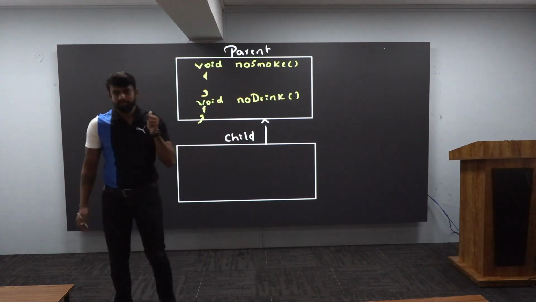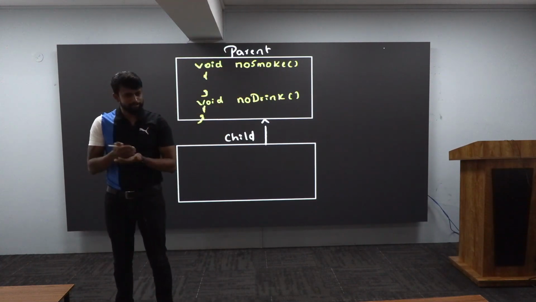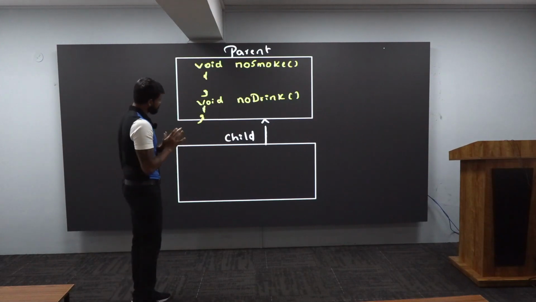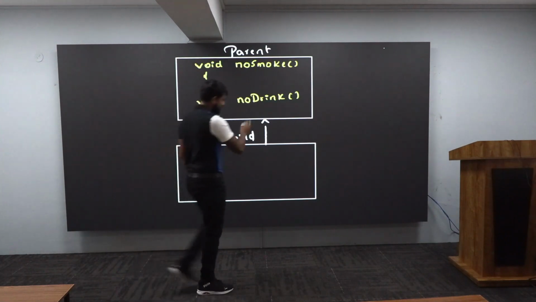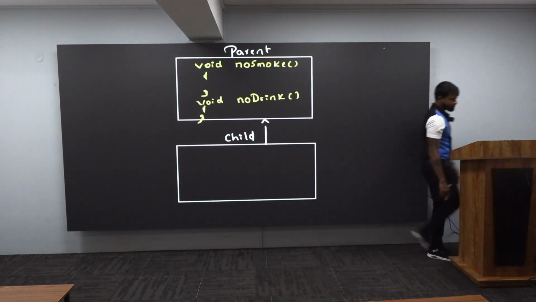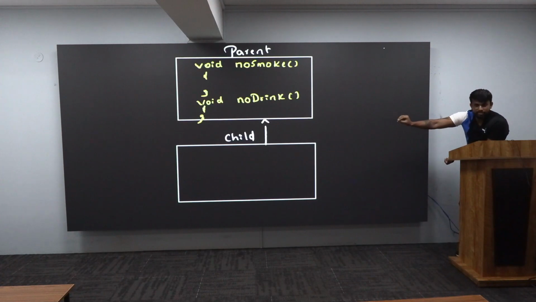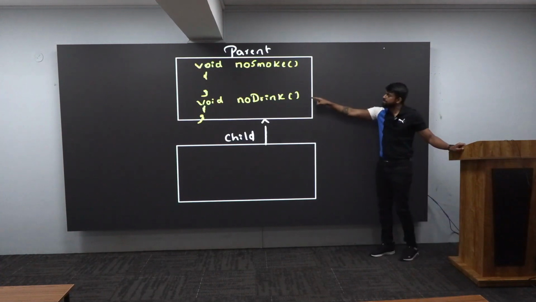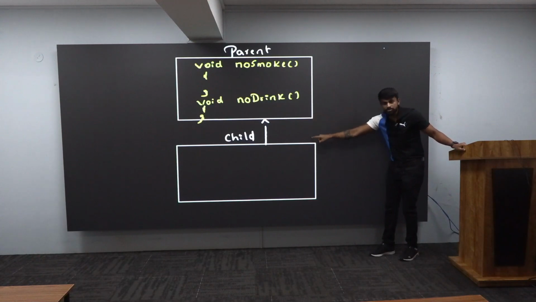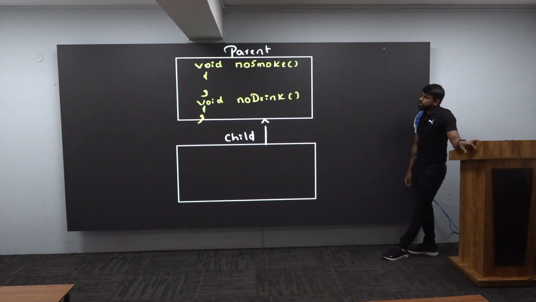But this story is from 20, 30, 40, 50, 100 years before. This scenario has completely changed now. I don't want to speak about it, but anyhow. What will the child do now? The child will also not smoke. What about drink? The child will not drink, because that is the behavior the parent is carrying, and the same behavior the child will also carry. Sir, why has it changed, sir? It is because of the beautiful best friends with you.